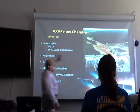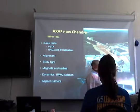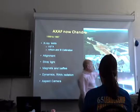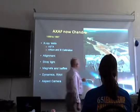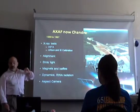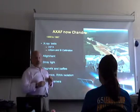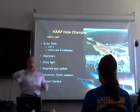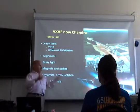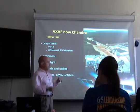I also led some of our efforts in scheduling and running the ground calibration. This was a 6-month posting to Huntsville. This was 11 months. The process I derived as we changed the architecture, all of the alignment requirements. So all of the requirements that say how well does the mechanism for the grating have to repeat? How well does the focal plane have to be aligned to the mirrors to maintain image quality?